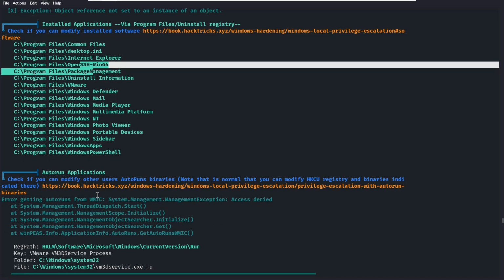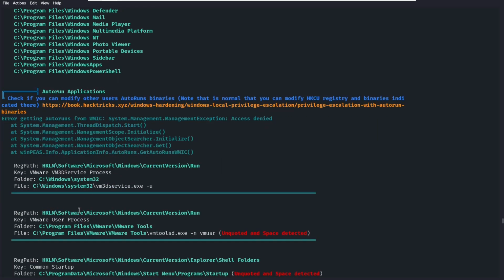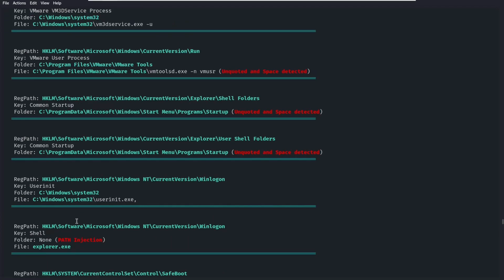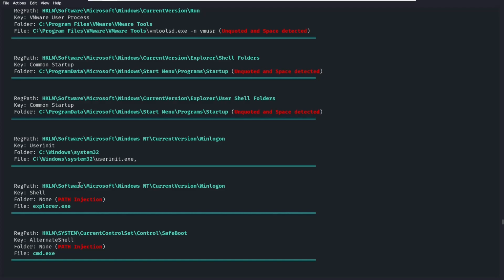Autorun, VMware user process, Explorer, logon, shell. Oh, there we go.